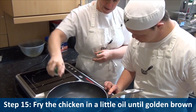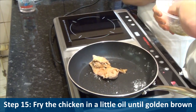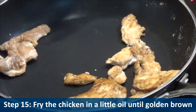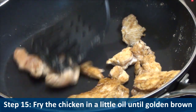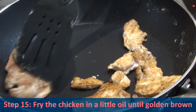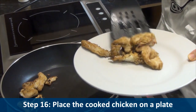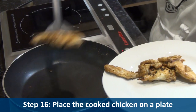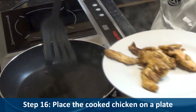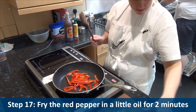Step 15. Fry the chicken in a little oil until golden brown. Step 16. Place the cooked chicken on a plate. Step 17, fry the red pepper in little oil for 2 minutes.